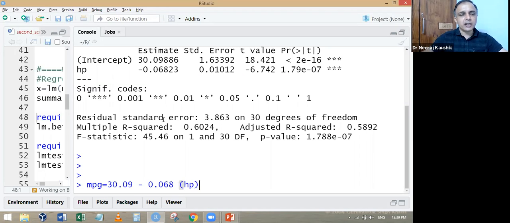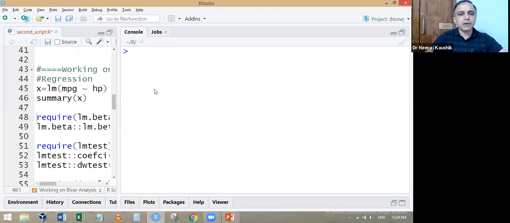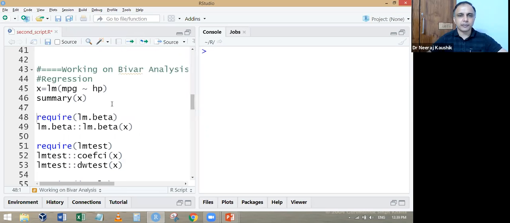What is the fourth thing to report? R square. R square is 60%. So there is no hard and fast rule like R square should be 80% or this percent. It depends from study to study, concept to concept basis. But in general, if one variable, up to 25-30%, it's okay. If two variables, if you can go into 40, 50, 60%, it's good. Three variables, we expect to go by 60, 70% preferably. But if it's coming 20%, it's okay. It may be case to case basis.